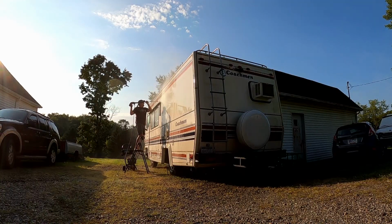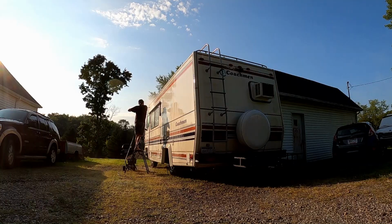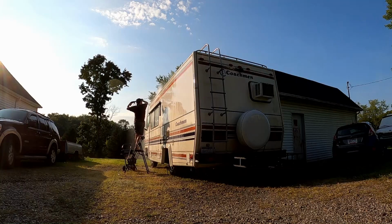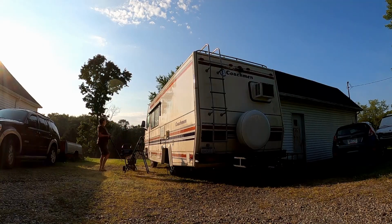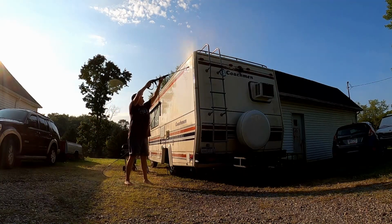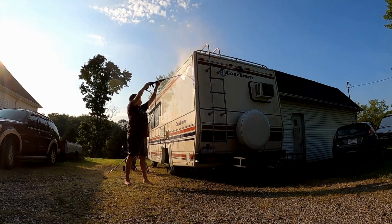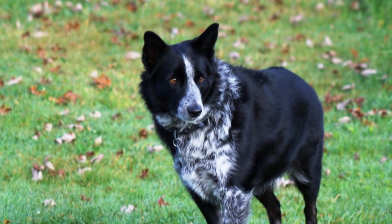So I'm going to consider this round one, really just getting the bulk of it off, and it's going to require me running down to Lowe's or a home improvement store to get the good, what is it? I think there's a product called Crud Cutter. It's really good at dissolving mold, mildew, algae, that sort of thing. Spray it on, wait a couple of minutes, spray it off, maybe some light scrubbing with my telescoping brush. But we're gonna have to go around two to really get this thing clean. So I think that's all we got for now. We'll be back. I gotta get this job complete properly and thoroughly, right?